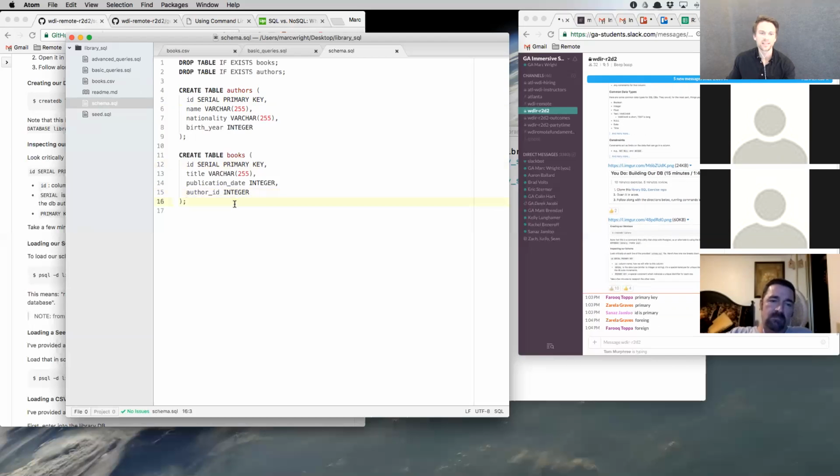So the idea is that instead of dumping all of the books that Stephen King wrote into the authors table, which is pretty inefficient, and which, by the way, is pretty much what we did with embedded documents in Mongo, which totally has its place, the right tool for the right job.